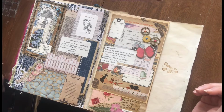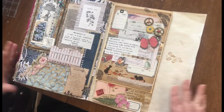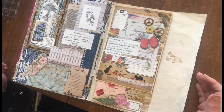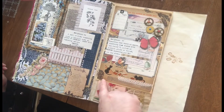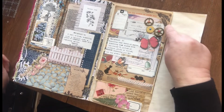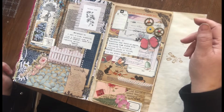A form or a portion of a blank or filled form. These little forms here. Something you see out the window. I see pine trees and acorns and maple trees, and here's some stamping I did of pine cones and pine boughs, and so that was part of it, and I think that's pretty much it.